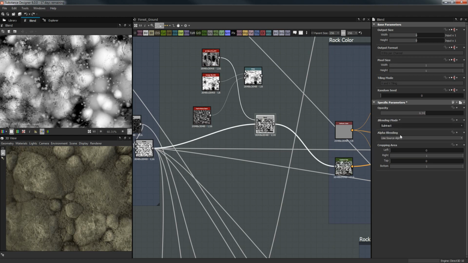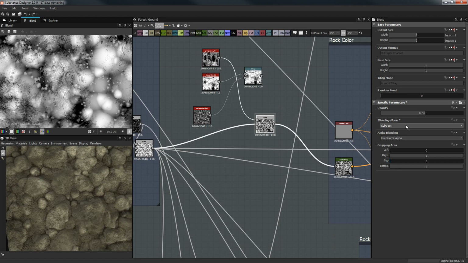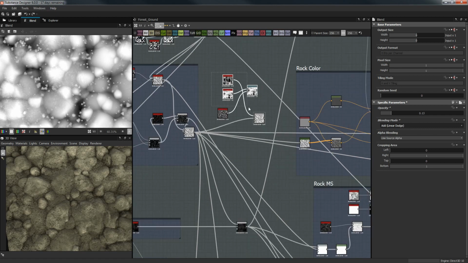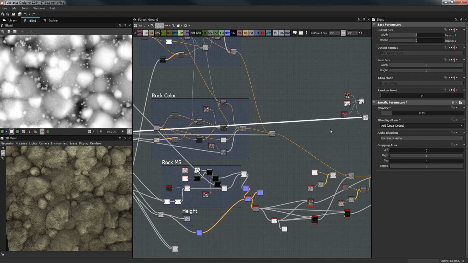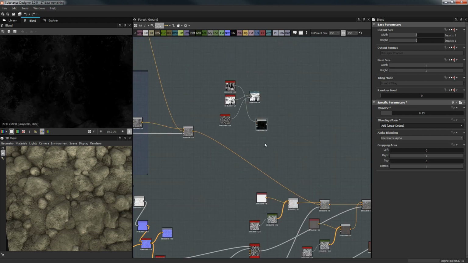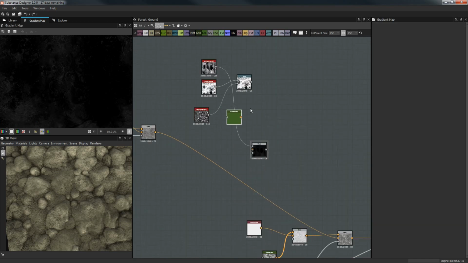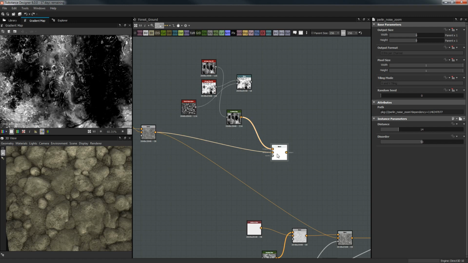And let's subtract instead. It will make all of it, I believe. Let's use this the way it was, and let's take all of this. Let's go further down the line, and let's take this. Let's add the gradient map. Let's add it over here, and let's take one of these.